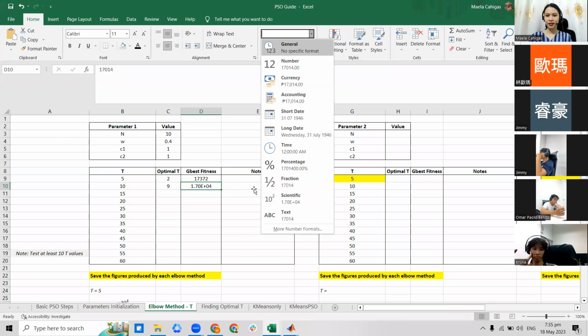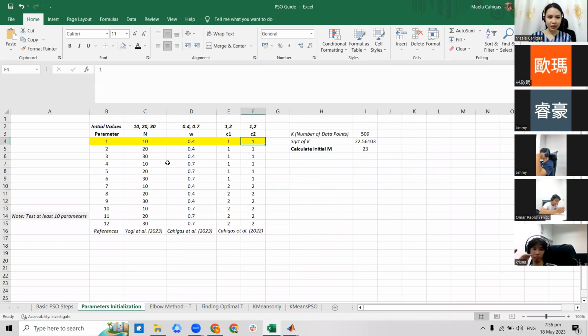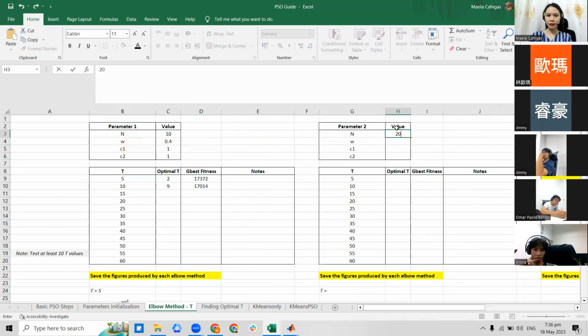Okay. So next, let's just say I'm going to test parameter 2 just for comparison as well. So for example, for parameter 2, 20.4 and 1, 1.